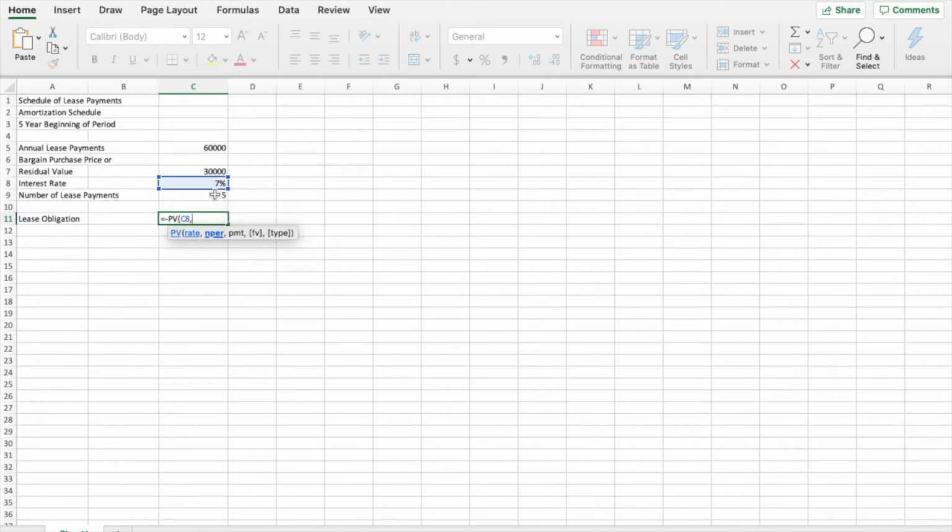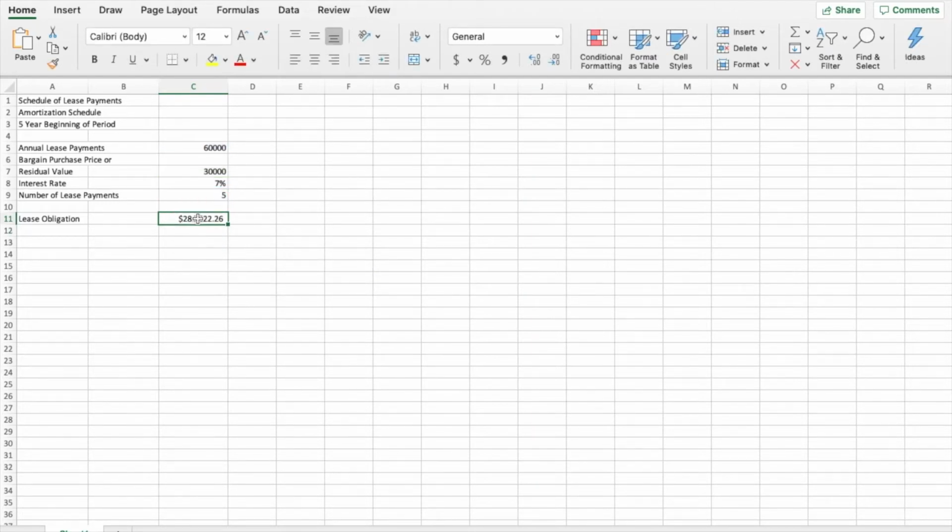Then we're going to click on number of periods, which is the 5, and put a comma. Then we're going to click on the 60,000 because that's our annual payment, put a comma. And we're going to click on the residual value, which is the future value in this case, or value left over at the end. Put a comma, and we said we're going to be doing the beginning of period, so we'll go ahead and click on the 1 for beginning of period and hit enter.